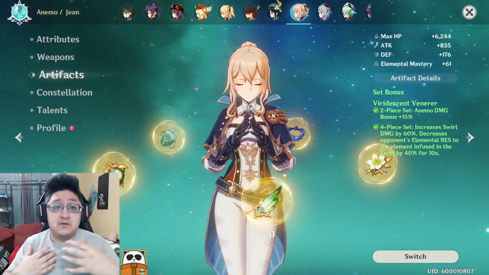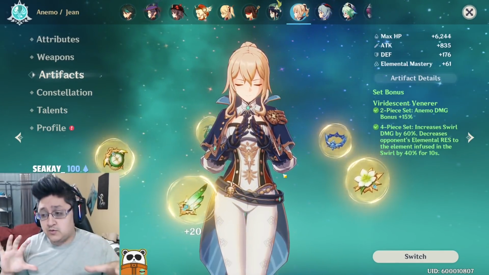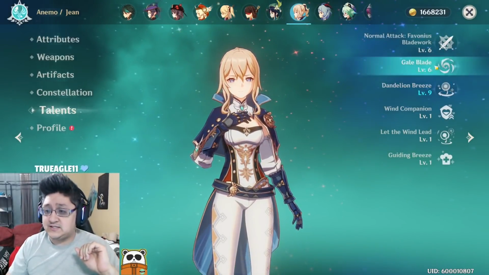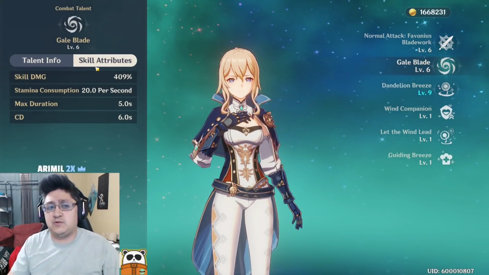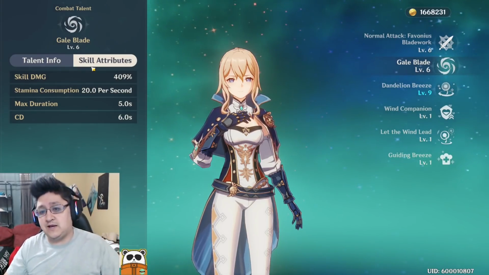For Jean, I'm not really a fan of physical Jean builds, but again, this is going to fall in the same kind of mode as all the other characters. We're trying to get a talent that's going to proc every 6 seconds. That is kind of difficult to actually do, so I don't really recommend using characters with a 6 second cooldown with the Pale Flame set, because it doesn't feel natural to try to force in the E ability every 6 seconds.